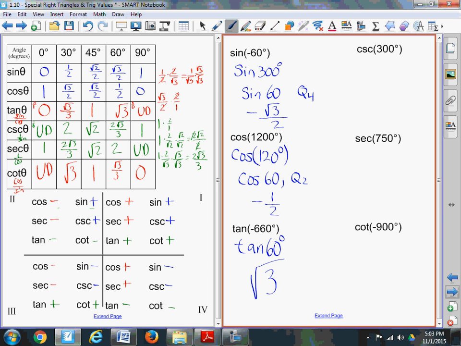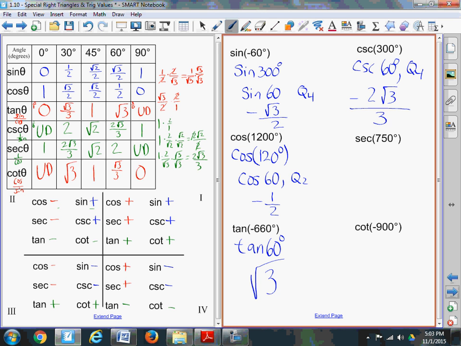All right, cosecant of 300 degrees. Again, I don't have to find the coterminal angle, but the reference angle for 300 degrees is 60 degrees. So this would be the same thing as cosecant of 60 degrees, except it's in quadrant 4, where cosecant is negative. So I can look up my chart. Cosecant of 60 degrees is 2 root 3 over 3, but it's negative, so it'd be negative 2 root 3 over 3.